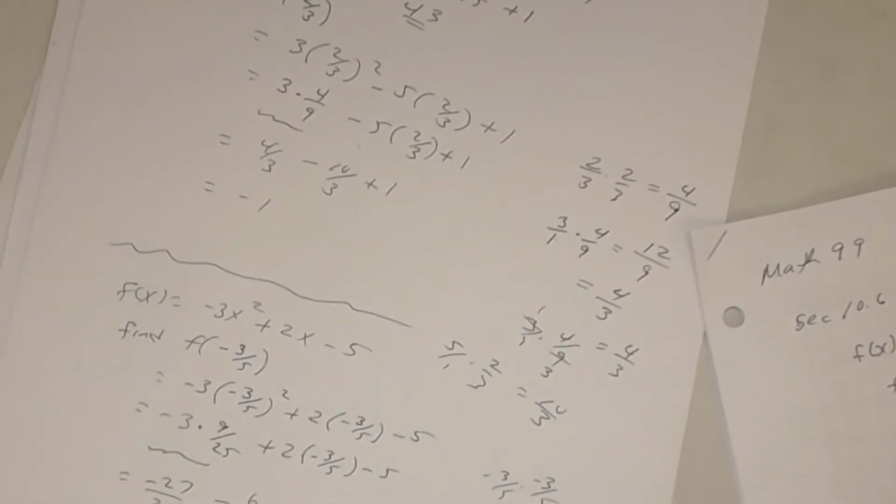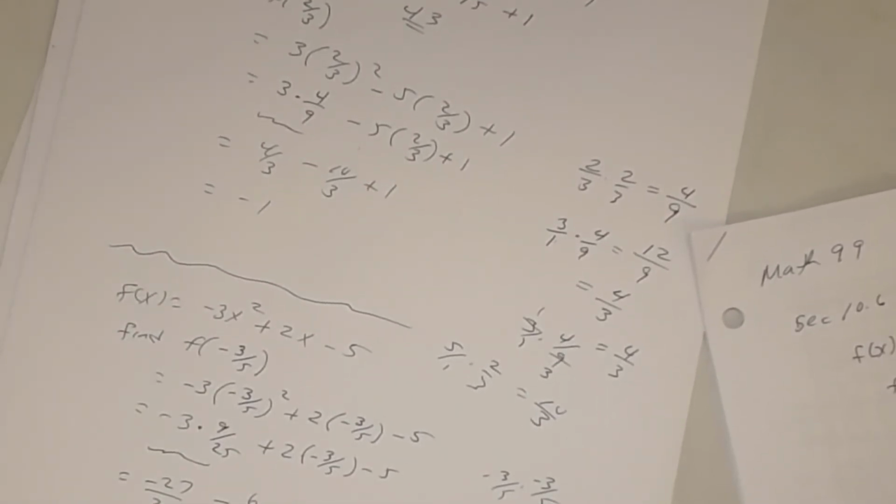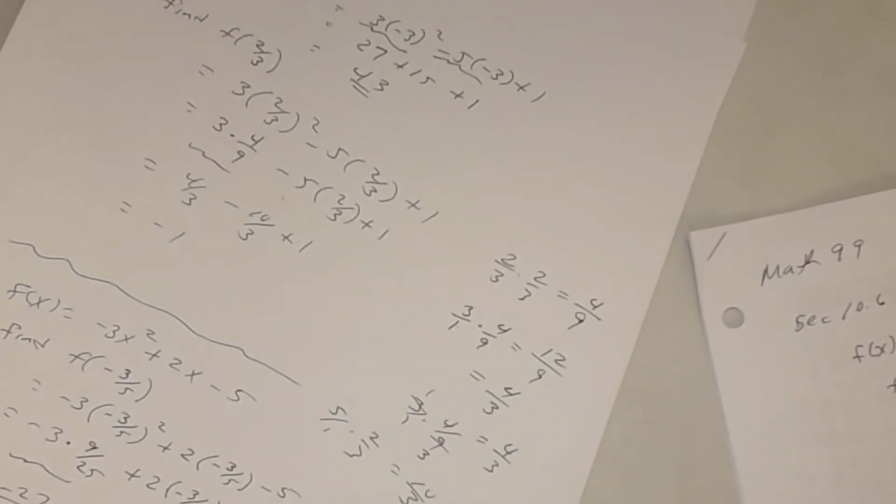Doing stuff on computers is more challenging than doing it on paper. MyMathLab is a pain in the rear. It is. I know, but we have to do it. It's required. And if you're going to pay that much money, it's got to be a good percentage of your grade anyway. So that's why it's 13%. And it's easy to get above a 90% on MyMathLab at the end of the year. So it's an easy 13%.